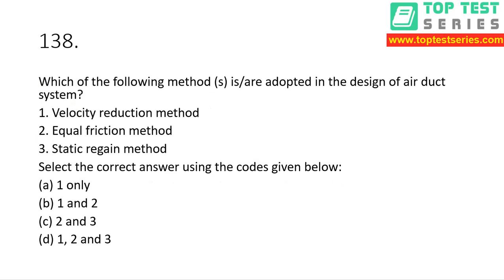Question number 138. Which of the following methods is or are adopted in the design of air duct? As we have gone through, my dear, all three we can adopt: velocity reduction method, equal friction method, as well as static regain method. So option D is the correct answer for this question.